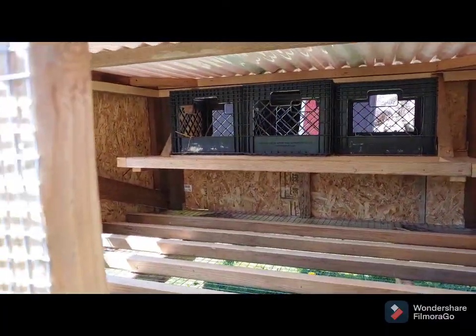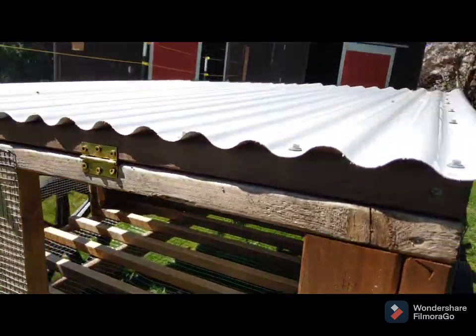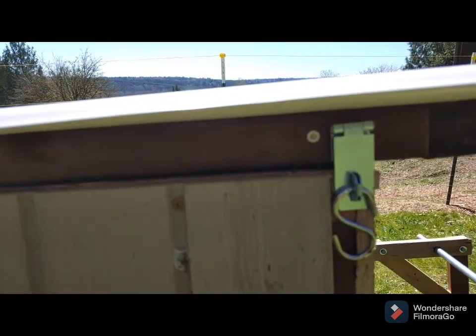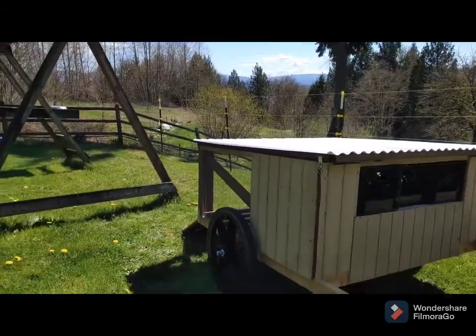Nest box. One needs to still be cut open, but that's minor. And here's the other half for the roof. And voila, done.